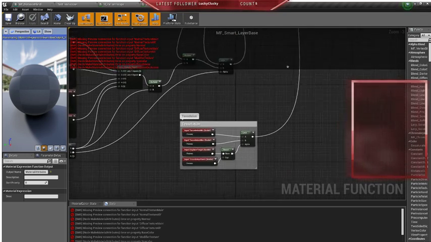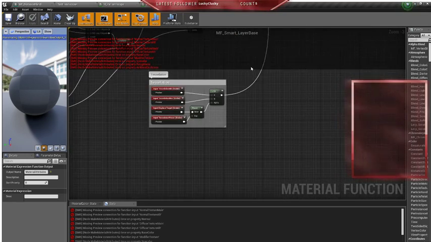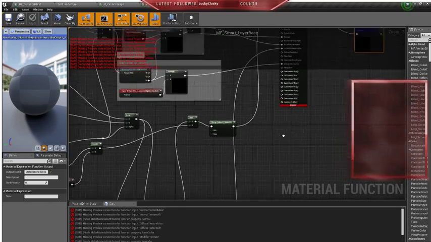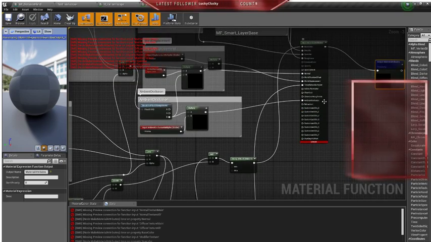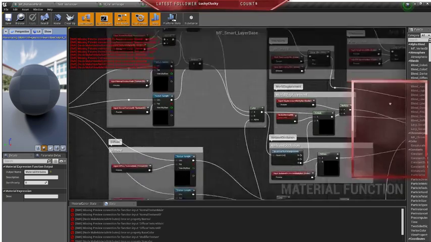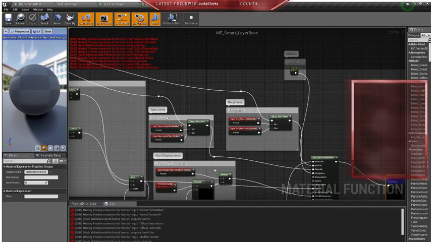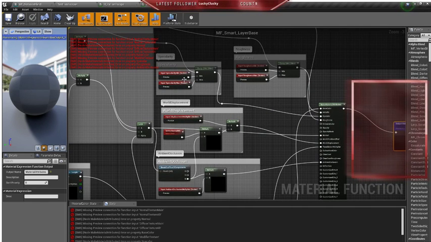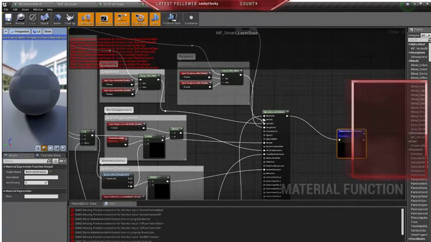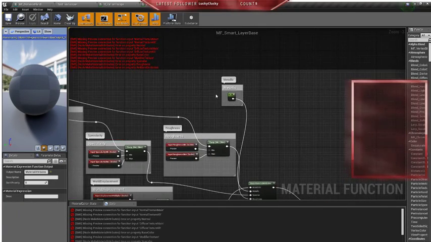I've got all the normal stuff I had previously. And the other thing I've done, although it's not on this level, I'll show you that in a sec. It's got the displacement modifier. I don't even know if I'm using this. I think it uses a little bit for the tessellation. That's just to make it a little bit extra bumpy in places, and I'm probably doing it wrong, I don't know.